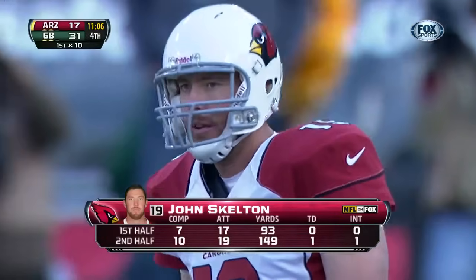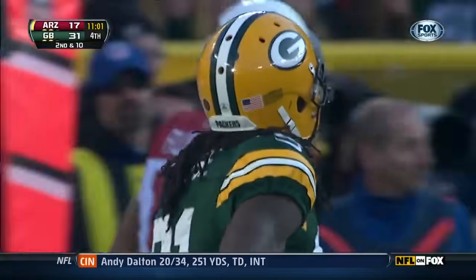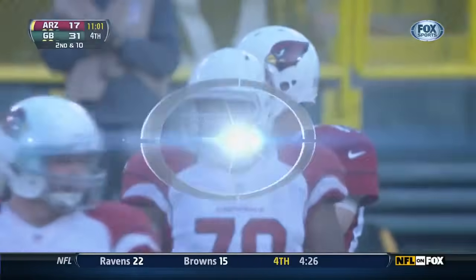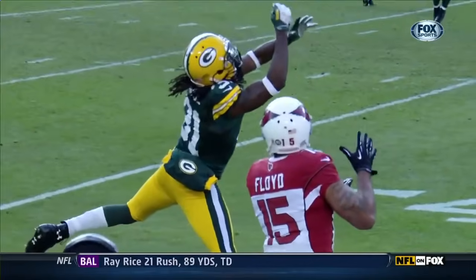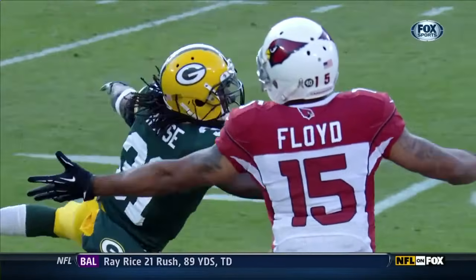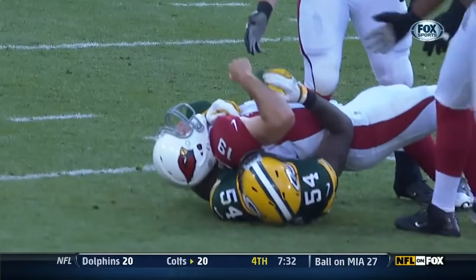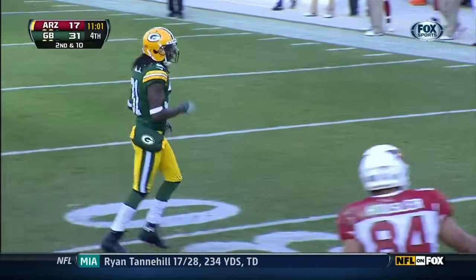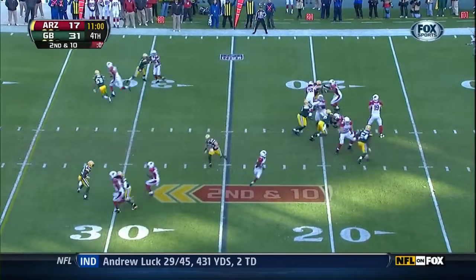And they've been playing better and better. Almost came away with his first pick. Well, he had a great opportunity. It was a ball that Skelton, trying to fit in there, really didn't have a chance to, but House is right there to make a play on it. And a guy who they really anticipated was going to be the starter when this season began, but he had some injuries that kept him out of the lineup. And now since he's just kind of gotten back into things, he has not taken over the starting job, even though Sam Shields is out himself. Out with a bad knee.